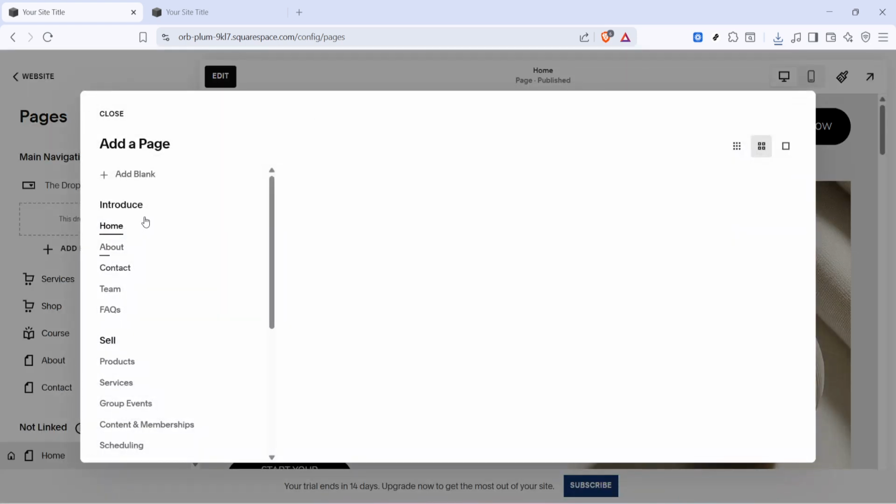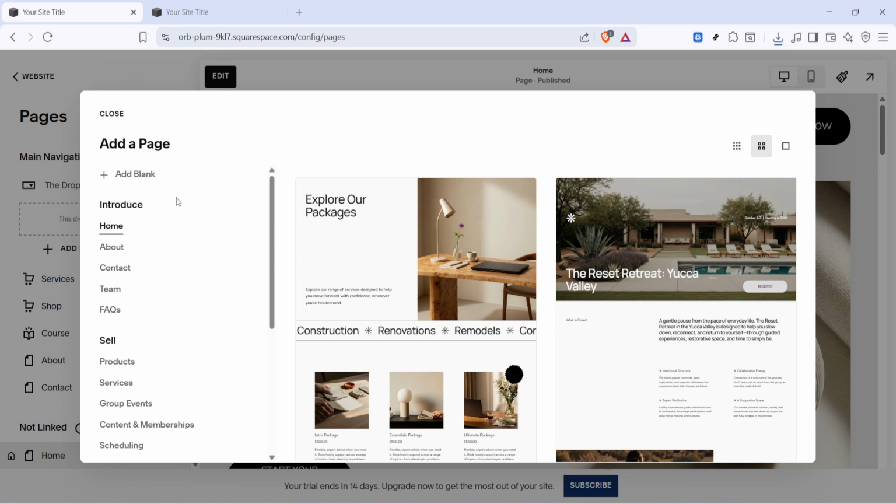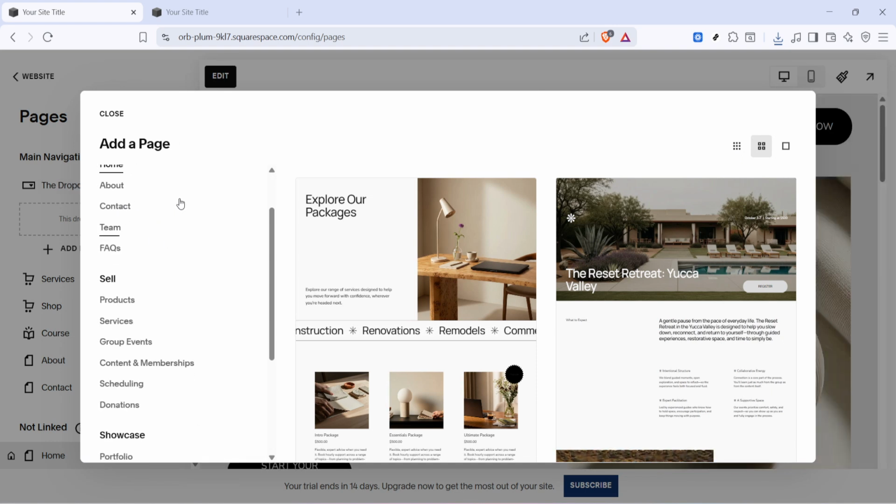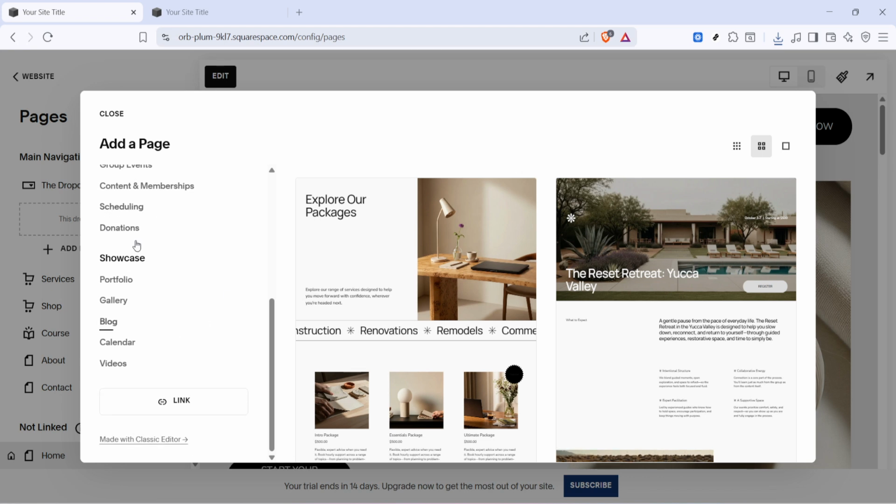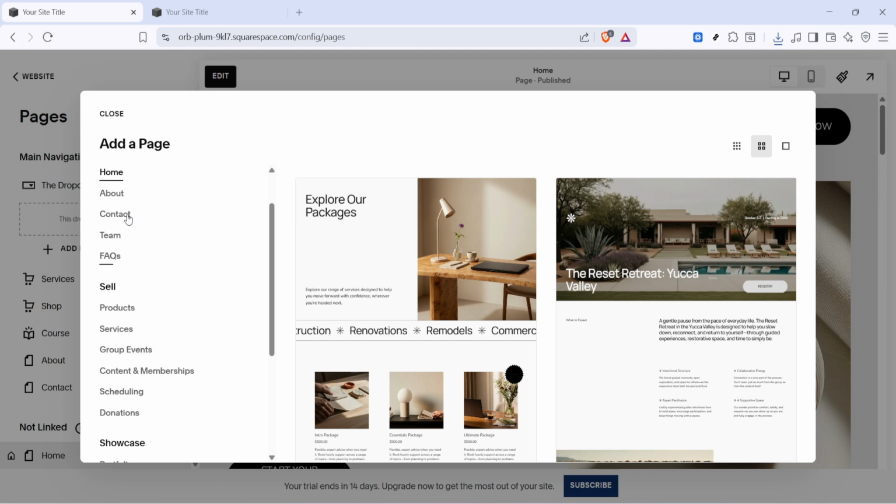With the dropdown created, click Add Page inside that new dropdown. Squarespace will open a panel with options. From here, select the page you want to add. You can choose an existing page or pick a page type to create a new one that will live under the dropdown. As you add items, you'll see them appear nested inside the dropdown in your Pages panel. This mirrors how users will experience the menu on your site.